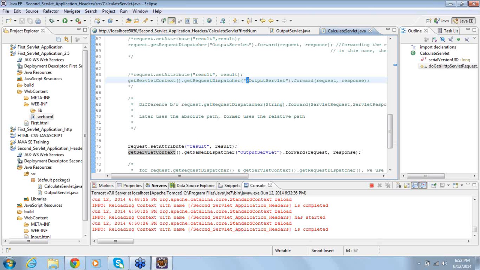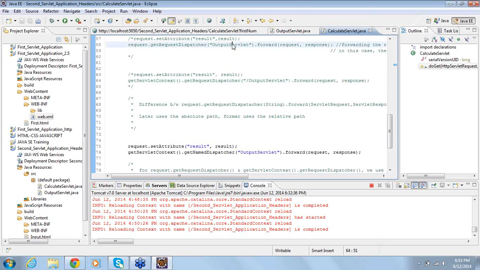Actually, this forward slash has a different meaning in Unix. You say forward slash, that is, take the parent address, and to that parent address add this output servlet. So this is your complete address. Suppose I have a folder and in the folder I have an output servlet. This is going to be my address. So this is possible for context.getRequestDispatcher. That is, you can specify the complete address in the context.getRequestDispatcher.